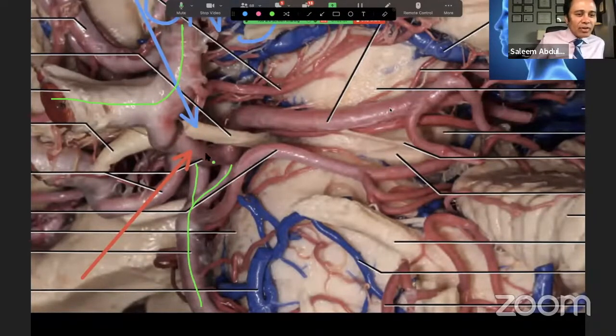What is this artery? That's our friend, the posterior communicating artery. See, right there. If you really follow it, it is connecting with the P1 here, right there. So it's a difficult question, but it is the posterior communicating artery. So this becomes the posterior cerebral artery here. Difficult anatomy, but we went through all the principles together.